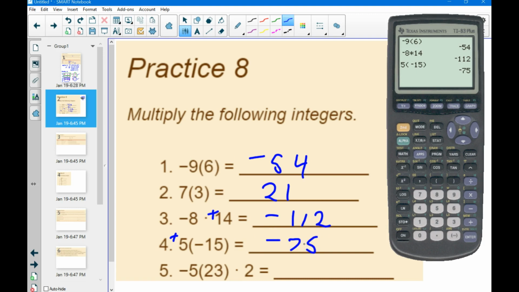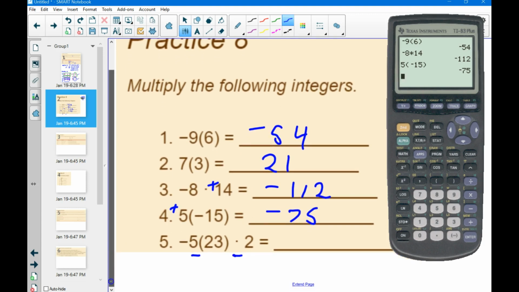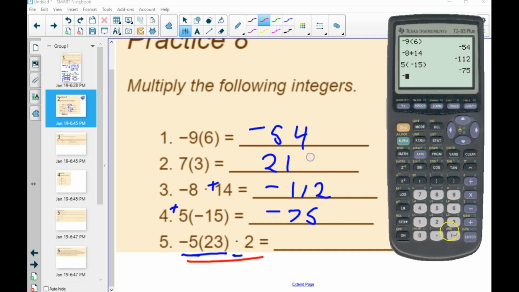So down here they're trying to confuse you even more because they're using brackets and the blue dot feature, but it's all still multiply. So I'm going to take a little more time with that one to show you how it works a little bit. I'm going to do the first part first. What I mean by that, I'm going to do these two numbers first, and then do the remainder at the end. So I'm going to just take my -5 brackets 23 close brackets.